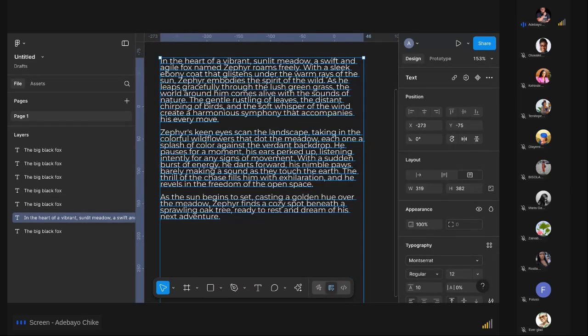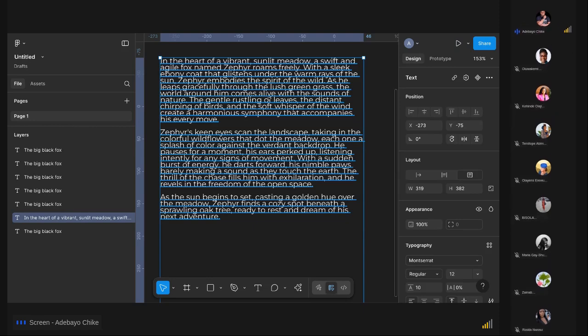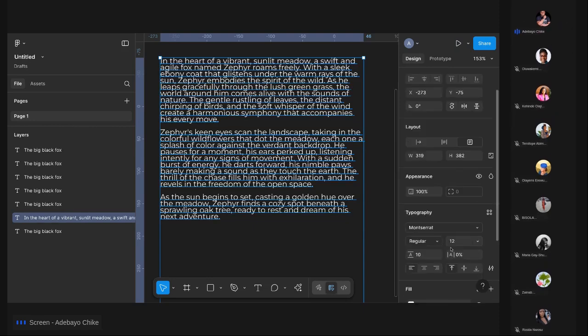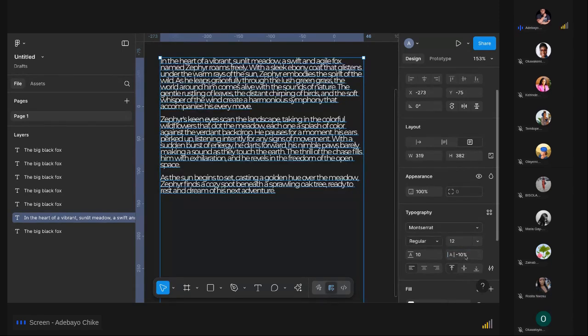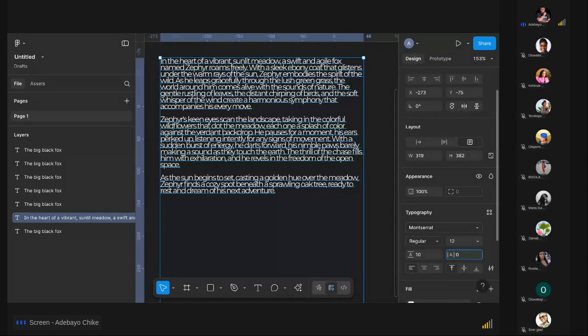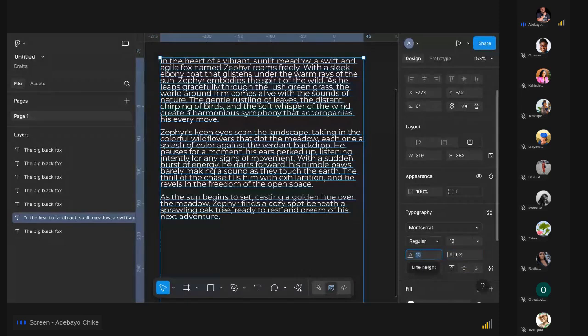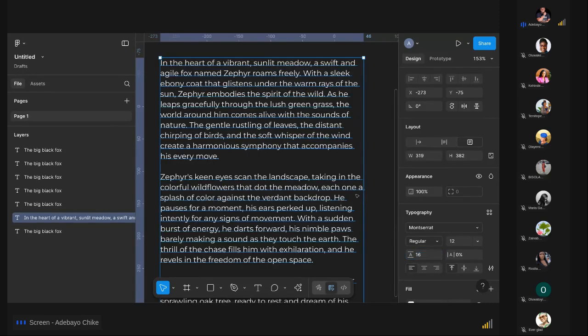Right. So your white space has to do with the space between different text, and between the lines of text. Okay, let me even take it a step further. Now let's assume they are now like this. Now it becomes more difficult. So you need to ensure that wherever you are designing, there is enough space for it to be readable. Okay. So we are going to get to all of this.